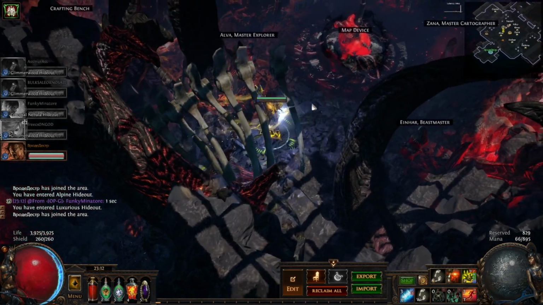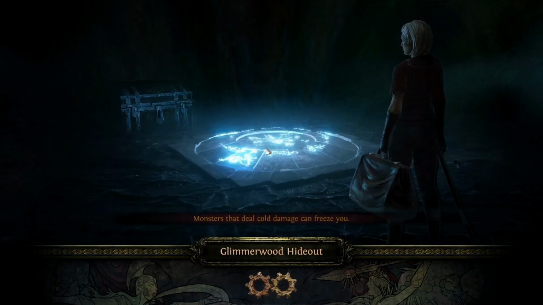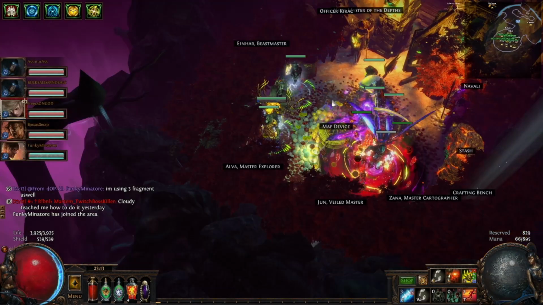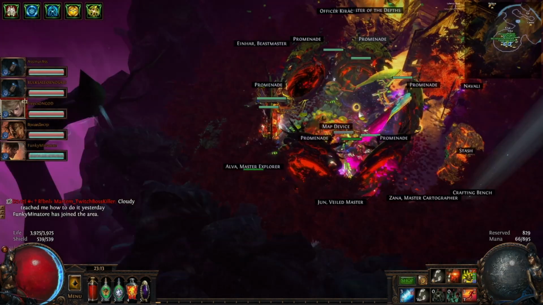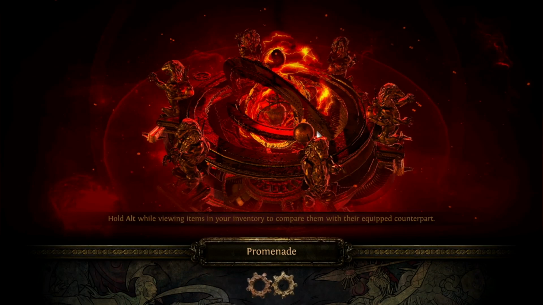Now the party is ready to get going, so I check the order for who the first person is and travel to their hideout. In a moment, they're going to open their first map, and everyone hops in and gets ready to collect the Sulphite.